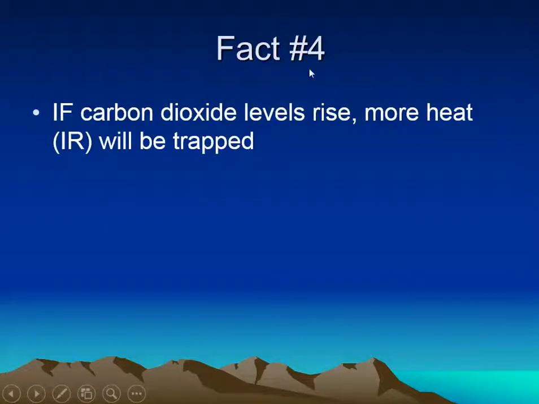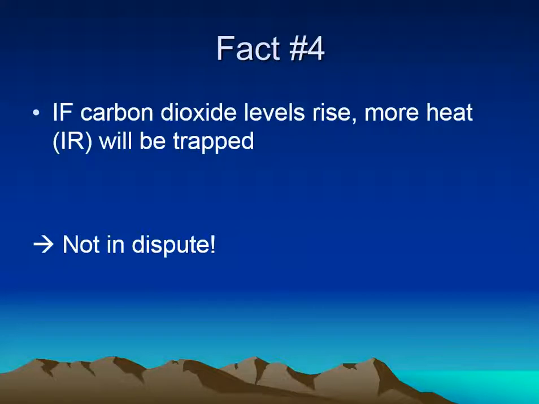All right, we're back to facts now. If carbon dioxide levels are indeed rising, more heat is being trapped. This is not in dispute. This is simple physics. As an illustration, if you are warm under one blanket and you add a second blanket, you will be warmer. A blanket does not produce heat that you feel. That's not how a blanket warms you up. A blanket is simply trapping your own body heat.